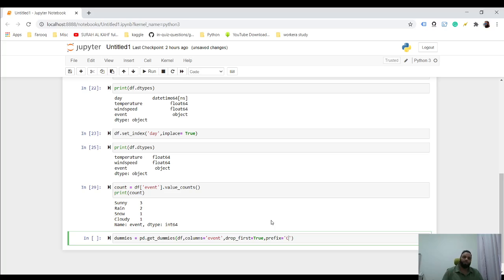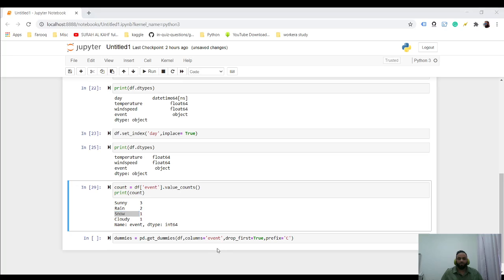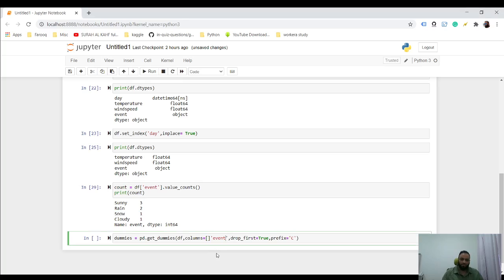So this will convert each value, like for example sunny, rainy, into its own column, and then encode that over there, right? So I think we're good now. Okay, this needs to go like this. Let's see. Okay, cool.